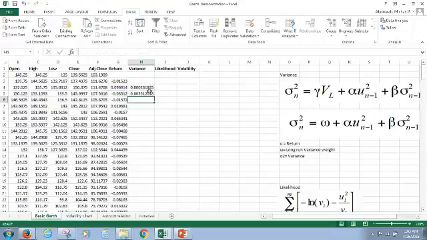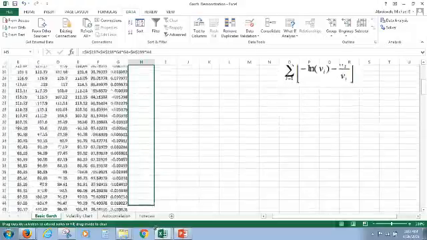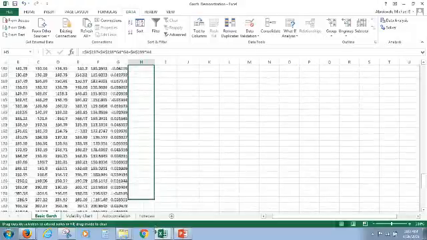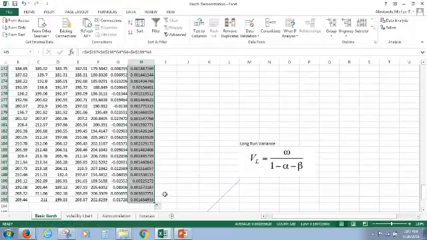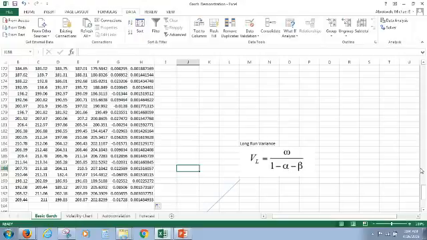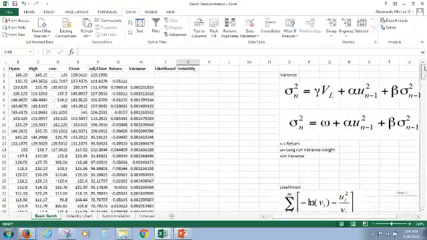So that's the answer right there, and I'm going to be able to drag the variance down to populate all the other cells under the variance column. So there we are. The next step is to address the likelihood column.